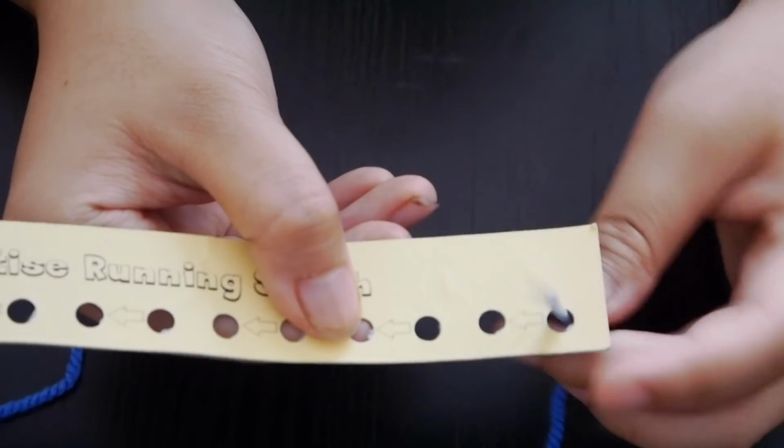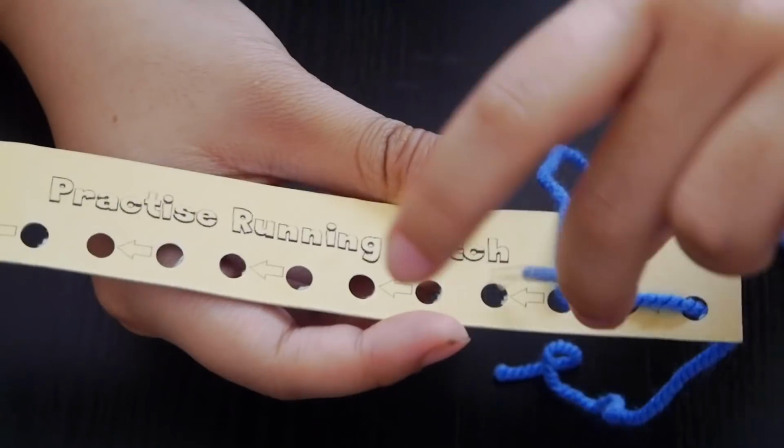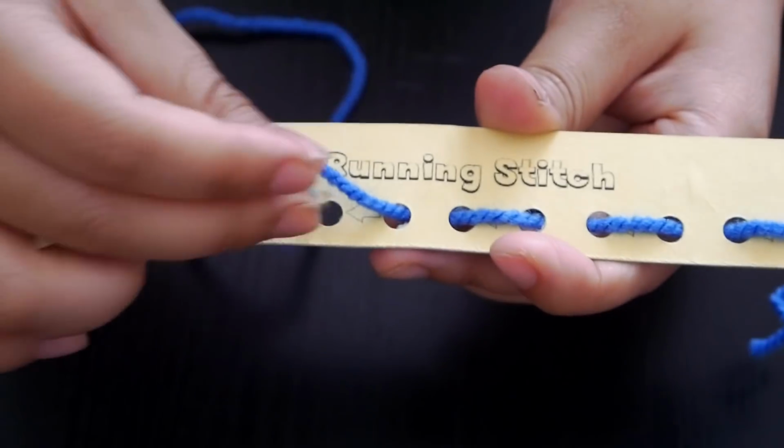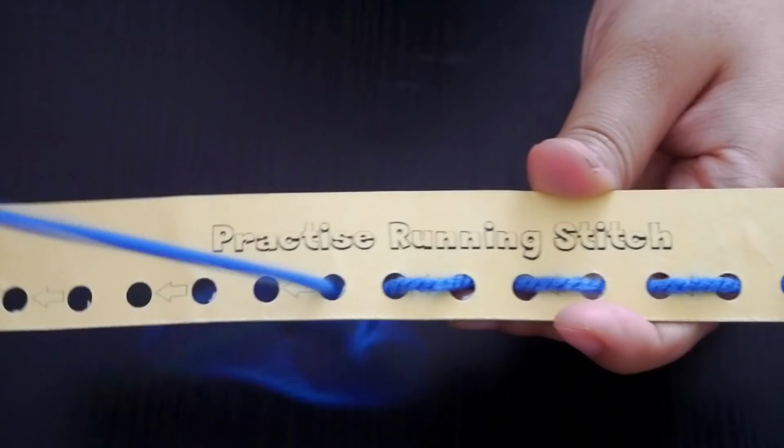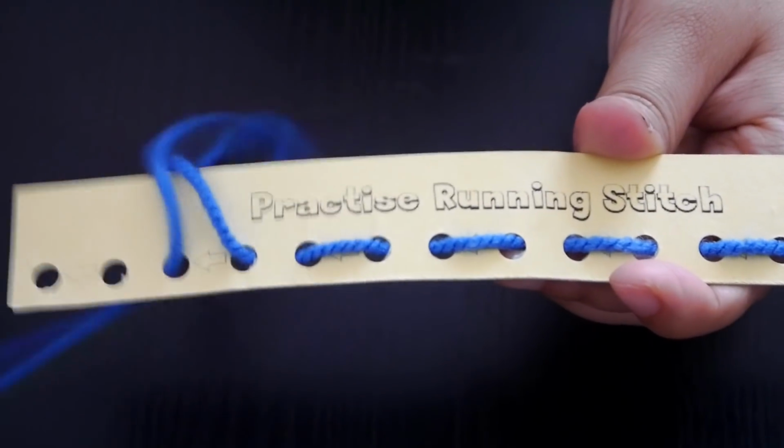So we're going to speed things up towards the middle of the seam. We're going to use running stitch, which is going in and out, all in one direction. So it's really quick. Now let's start on the actual fabric itself.